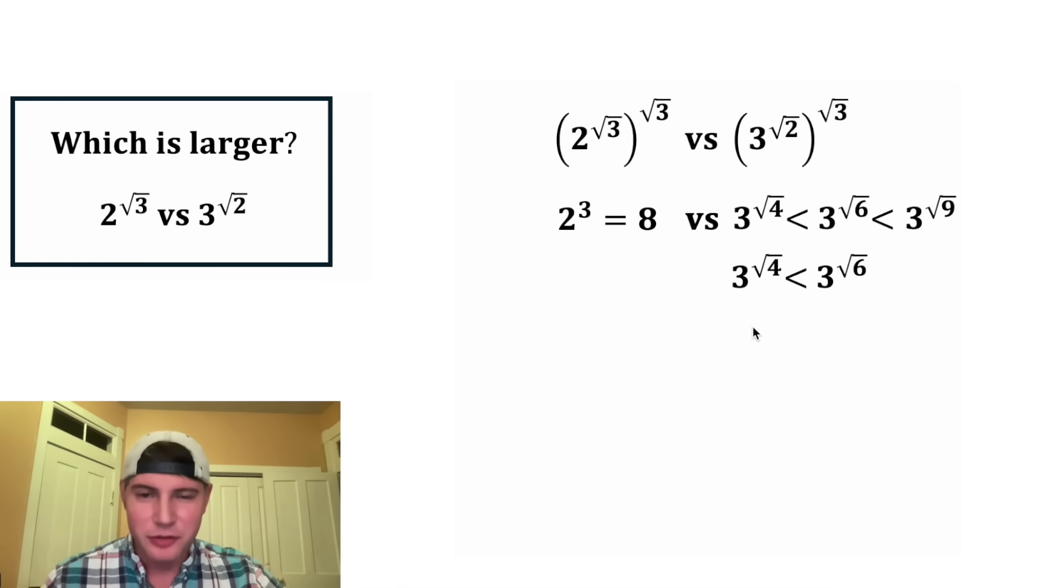Let's focus on these two first. Square root of 4 is equal to 2, and that'll give us 3 squared. And then 3 squared is equal to 9. So we know that 3 to the square root of 6 is greater than 9. But we also know 9 is greater than 8. And the 8 is 2 cubed. So we know that 2 cubed is less than 9 is less than 3 square root of 6.